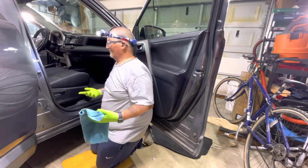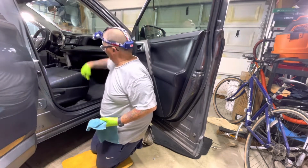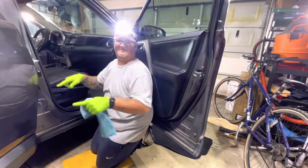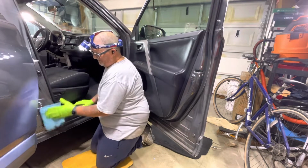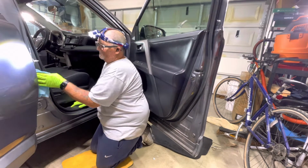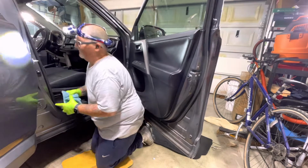So you're seeing dirt, even though it's clean in here, around the picture frame, let's say, it's all dirt. You don't want to see that. And it doesn't take that much work. Look at this. It's almost effortless.